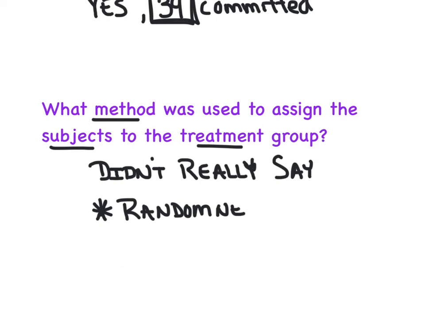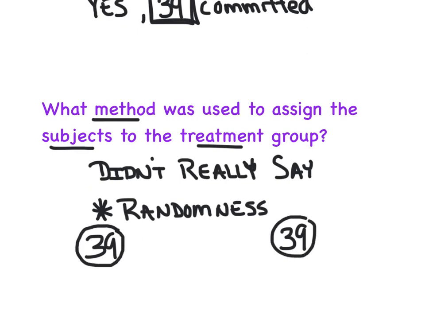Because when it comes to athletes training, every athlete gets different amounts of sleep, they have different diets, some are stricter and do a better job of eating healthy, while others are a little more casual about it, and you just hope that those things level out. When you look at the 39 in the experimental group versus the 39 in the control group, you hope that you've got an equal amount of healthy eaters in this group as in that group, and that they average about the same amount of sleep in both groups, and that all these other variables play out.